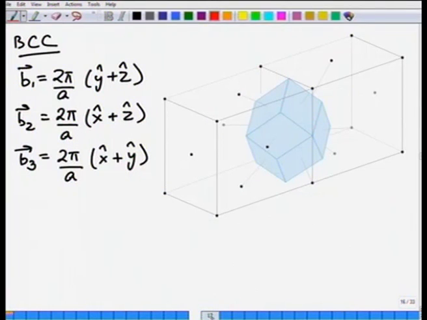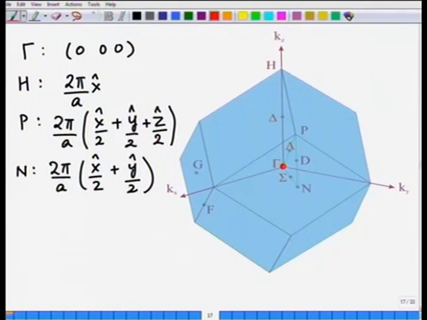For BCC also, I've shown you that the BCC b1, b2, b3 vectors look like this, which means in reciprocal lattice it is FCC. So these are the FCC lattice points shown here, and if I again take the perpendicular bisectors, I have shown you the construction of the Brillouin zone. That Brillouin zone looks like this. Again, I have a gamma point right here in the center, then there is a point like this which is the H point. This is the H point right here which I have labeled here also, which has equivalent H points.